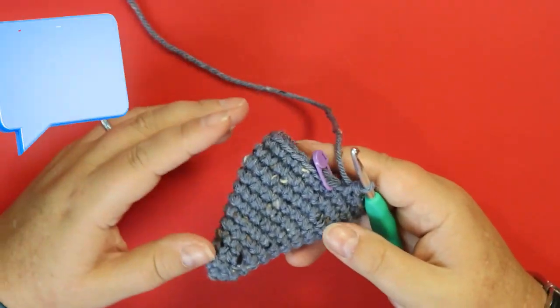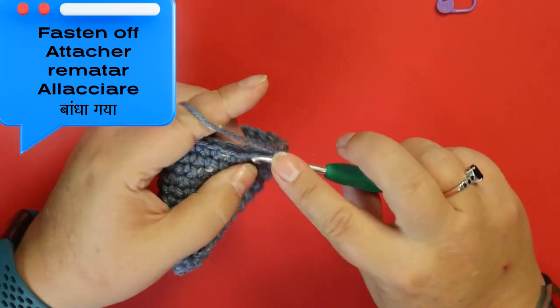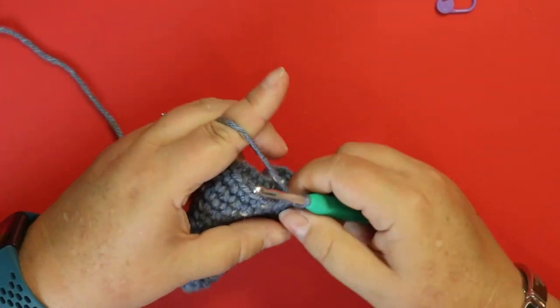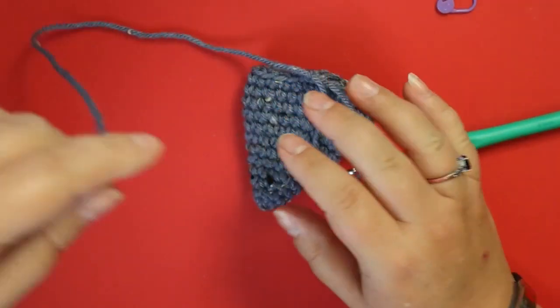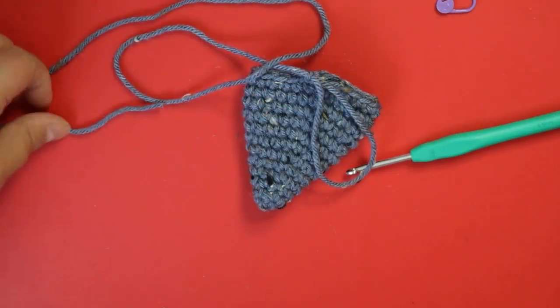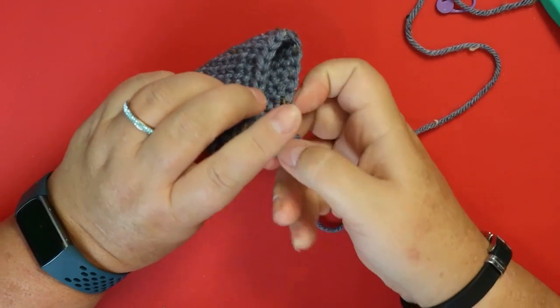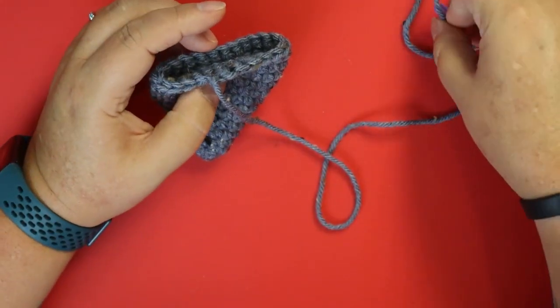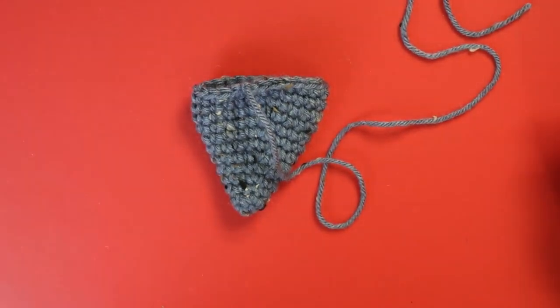So that is it. That's my fin. You can fasten off with a sewing tail. I'm going to put the pattern for the other one up on the screen. I want you to fasten off that one with a sewing tail as well. And I'll meet you right back here where we're going to have 2 fins and then we'll get them sewn in place before we move on to the other ones.